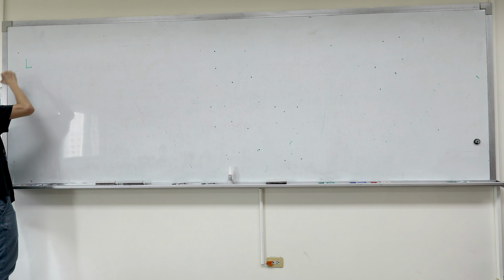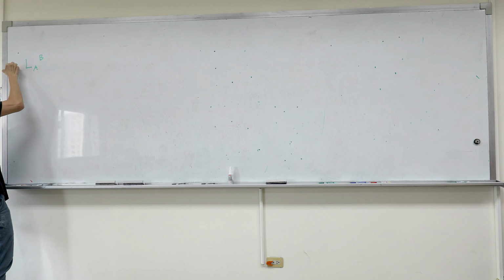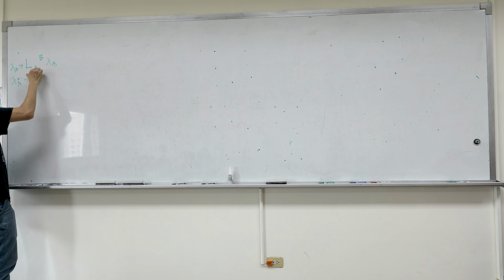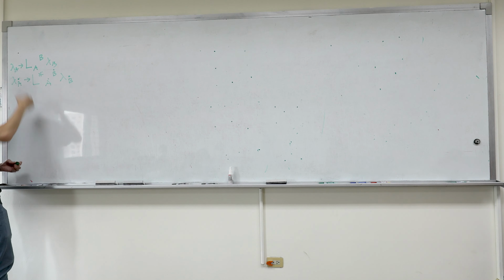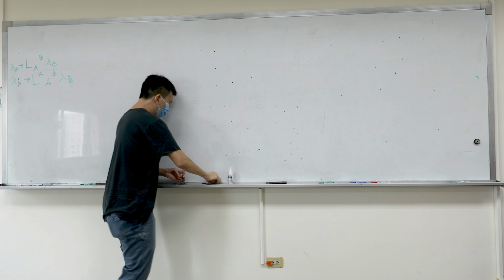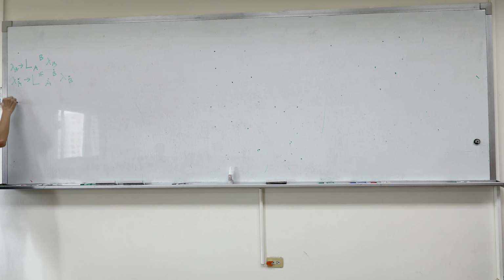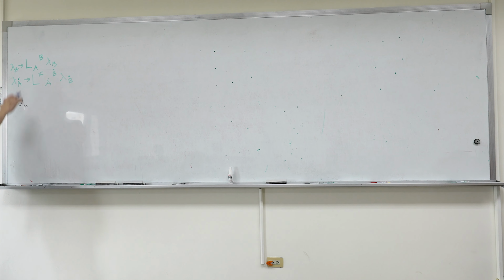So it's L A B. Actually, let me remind ourselves. So lambda A goes like this. Lambda A dot goes like L star, A dot, lambda B dot. And then we also figured out the upper index transforms the opposite way. And now the question is, what about our old friend, the V mu? What about this guy? Of course we know that this guy transforms under the usual Lorentz transformation matrices. But now we should find a way to embed this guy in this new language.